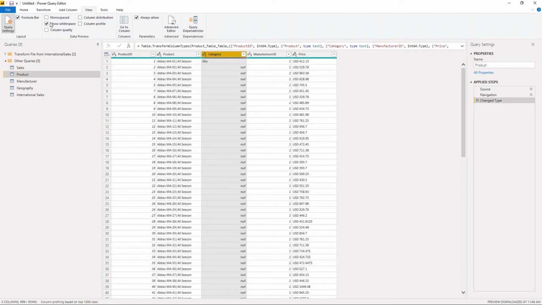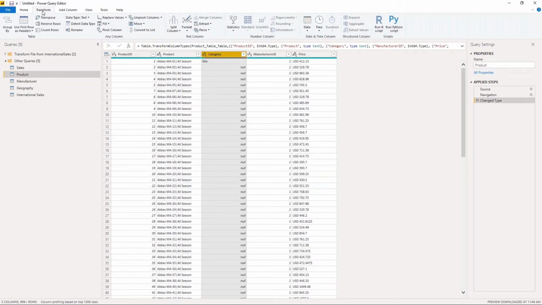Then on the transform ribbon, by selecting at the top, I want to go ahead and click on fill. Here it is, a little hidden. So I'm going to click on the fill button on the transform menu, and I want to fill down.